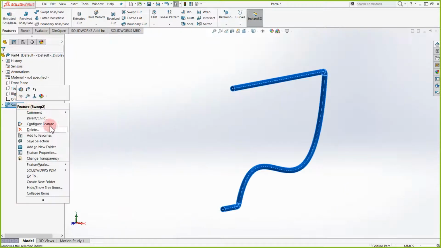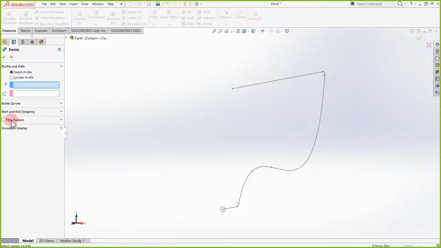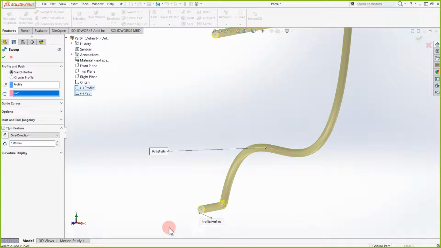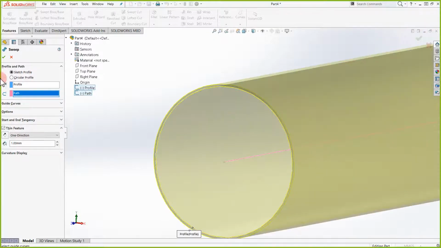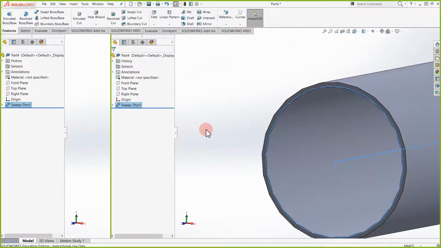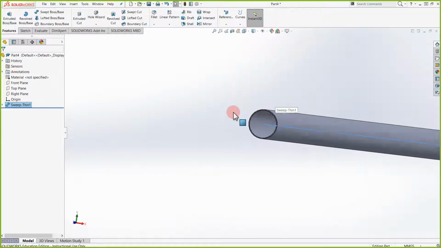Again, like we did before, if I were to delete this and do it again, I did have that option for thin features. So if I click it right away and I go choose my objects, I don't have to always go there. I could just physically click one, my path, actually for the path it's better you grab the actual one, like so. And now if I add the thin feature, if I look here and I put 2 and I accept it, you see now I do have a hole through my piece.